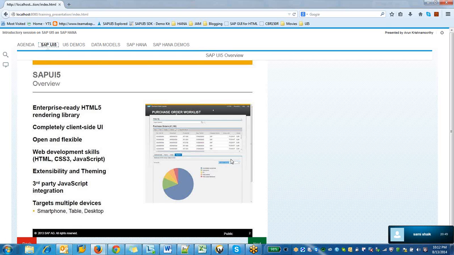Also, we wanted our application to work fine in browsers, I mean desktop, as well as on mobile phones. So SAP has introduced some library functions for this device adaptation.